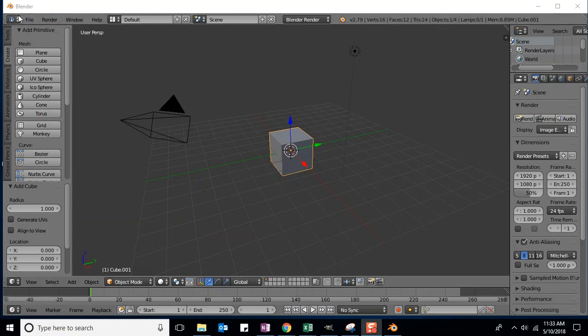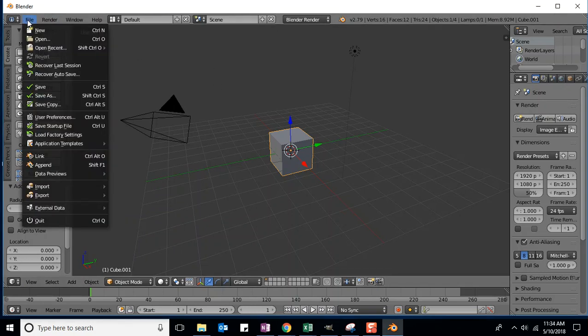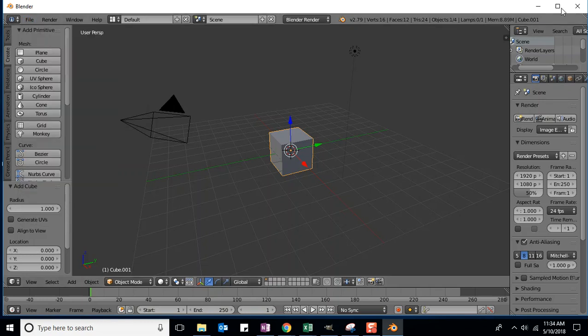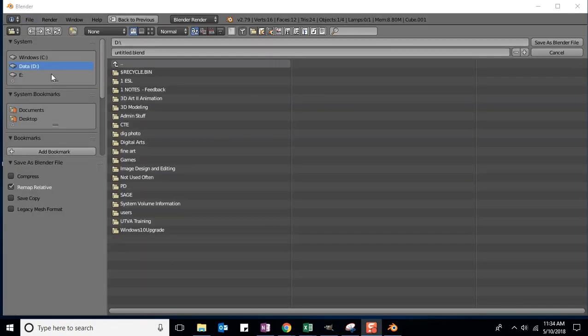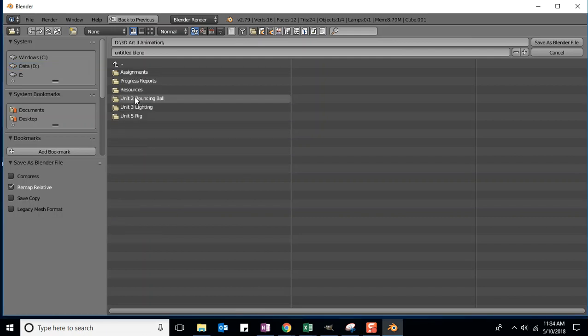All right, let's go ahead and save file, save as. Find where you keep your 3D animation files. I'm going to create a new folder and name it Unit 7 Fluid and hit enter.